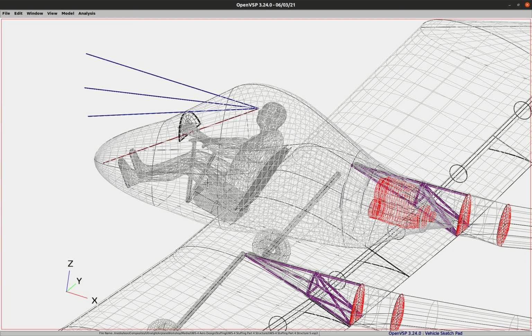Now, of course, this design is completely open. I may change my mind in the future. We might decide to make this entire airplane out of composites. But I'm hoping to make it a little bit easier to build by sticking with aluminum or steel tubing that's pretty easy to weld. And then by making a very simple shell, I'm going to try to come up with a fabrication technique that's pretty easy. Instead of having to come up with really complex molds, I'm going to try to come up with a method that makes it very easy to make a thin fiberglass shell that can attach to the steel truss.